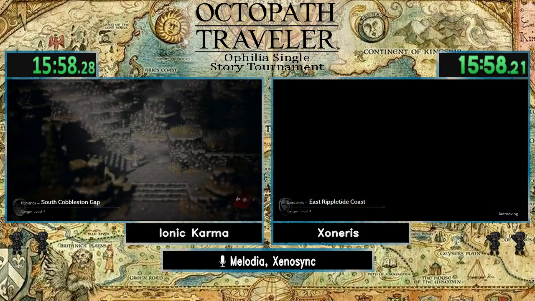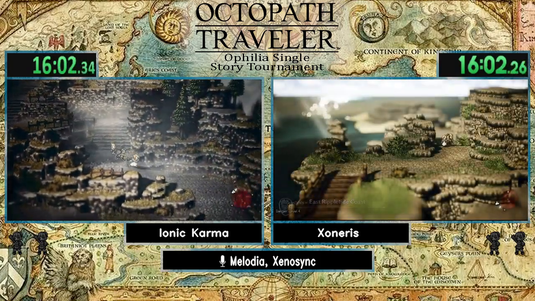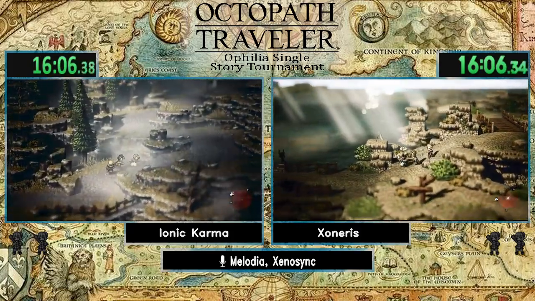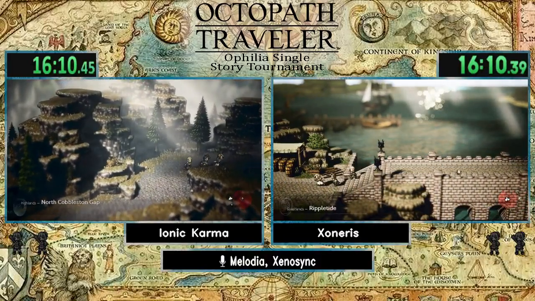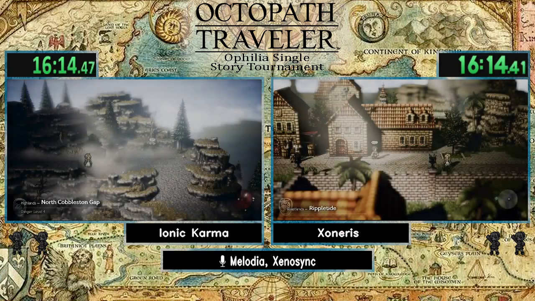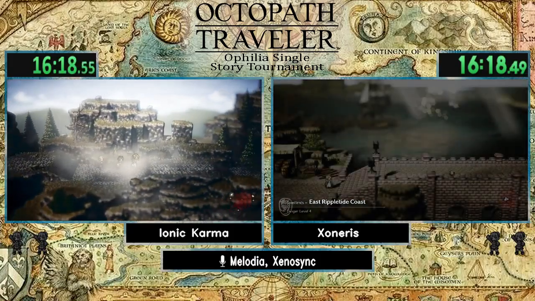So Karma here has tagged Cobblestone as well. I don't believe Ulberg will be picked up, but it's a good city to have fast travel to because it's closer to a lot of the later stuff. So basically, you have two choices. You can either go from Rippletide straight to where he's going now, which is the Merchant Shrine, or you can tag Cobblestone.